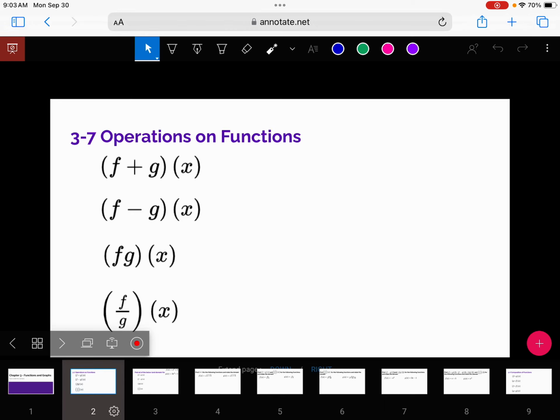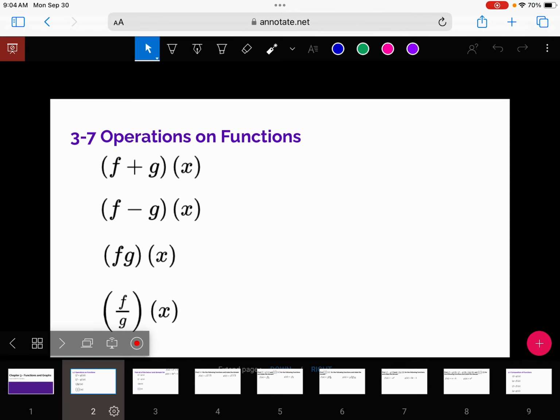All right, so what we're going to do today is take a couple of functions and make them play nice together. Or at least tolerate playing nice with each other. So we're going to do some operations with functions. I'm going to give you two equations and we're going to find these operations. They'll be written like this: f plus g of x or f minus g of x.